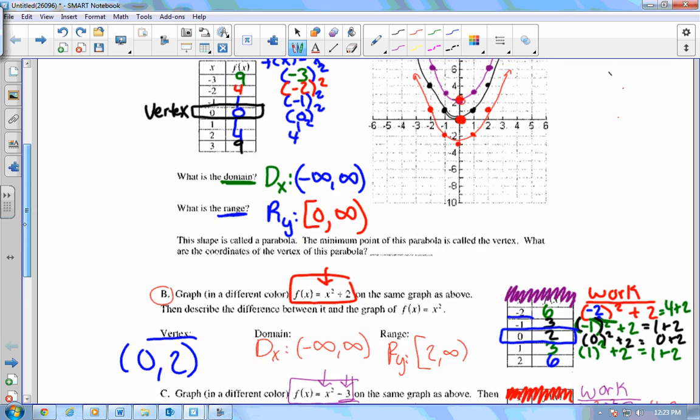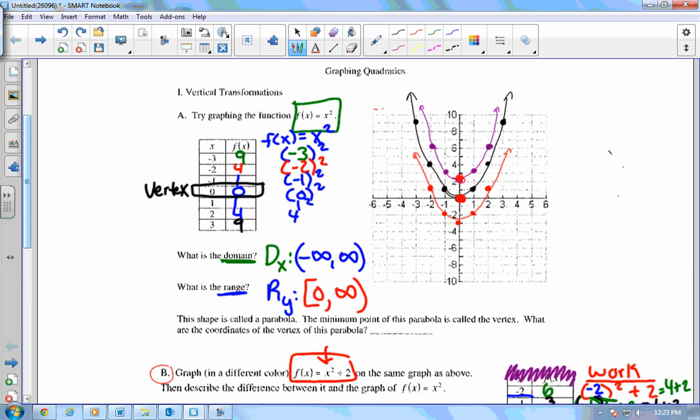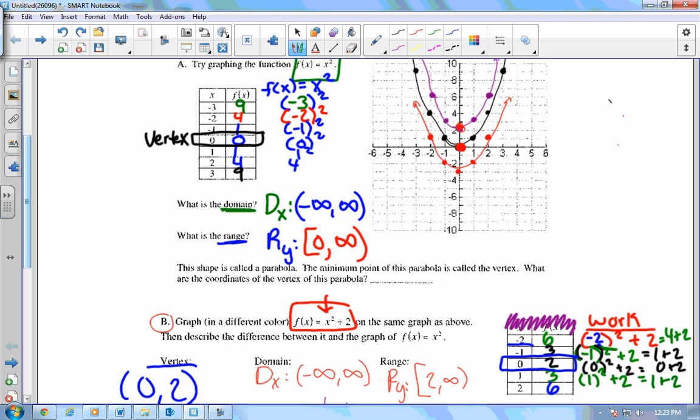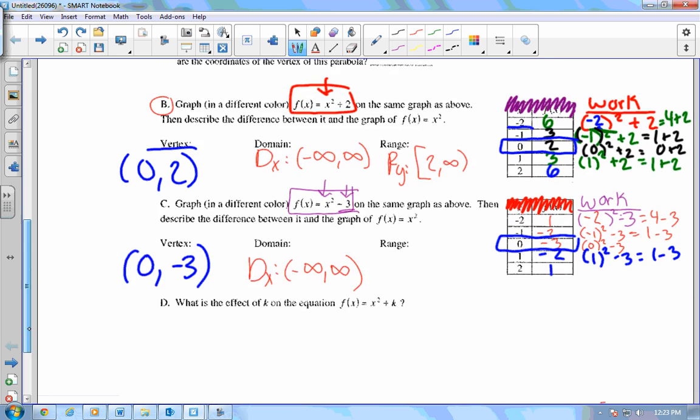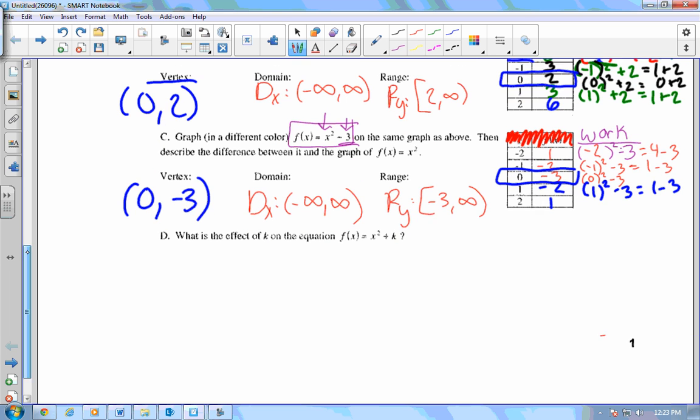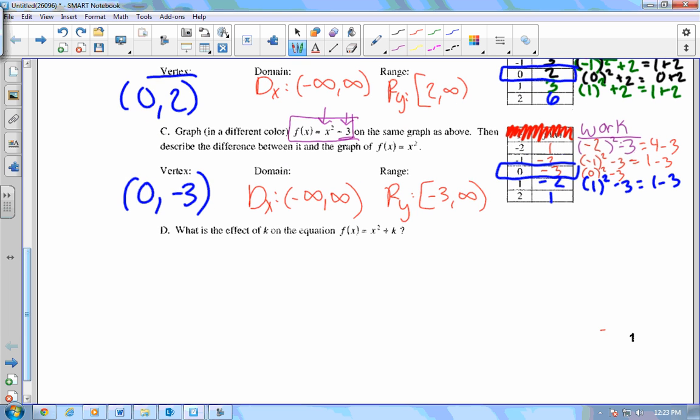Alexis, on the range for the one that shifted down, this is part C. How low does this one go? Good, and how high does it go? Great, so since we have a point there at -3, what do we put around the -3? Perfect. So the range is bracket -3 to infinity. One last thing before we flip. Is there any question on domain and range?